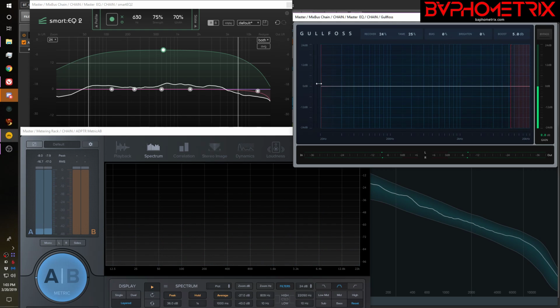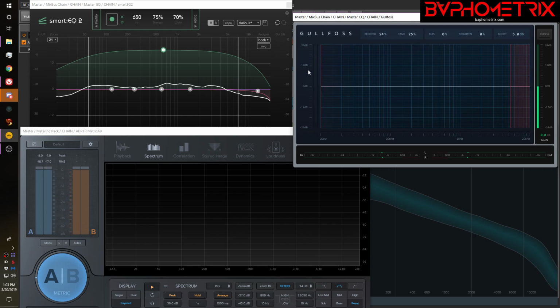So that's how to think of using these: if you see some really weird thing Gullfoss seems to be doing over on the extreme ends, just drag these bands in to tone it down and get the shape you want. Ultimately, if you're feeding a good, clean spectral balance and mix into Gullfoss, Gullfoss isn't going to be working really hard. It's just not.